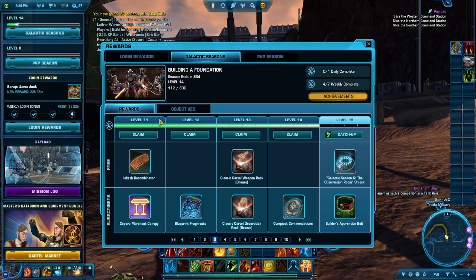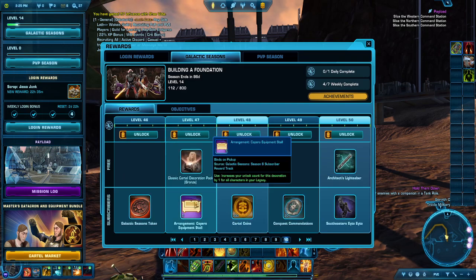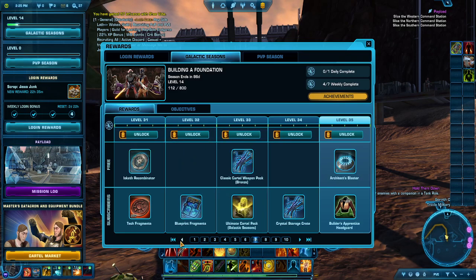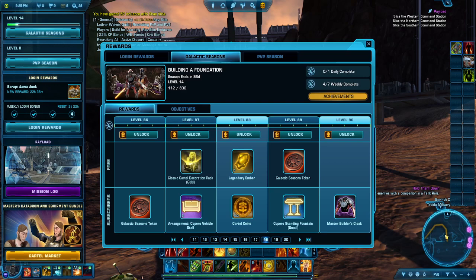Let's see, how close am I to getting my next 200 credit reward? Oh boy. Not until level 48. To buy. Let's see here, cartel coins. It cost me €4. Yeah, there we go.